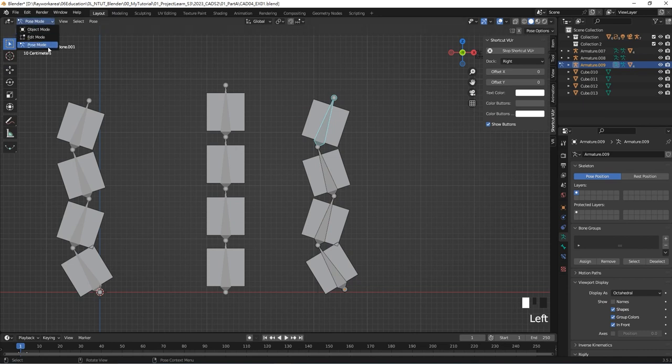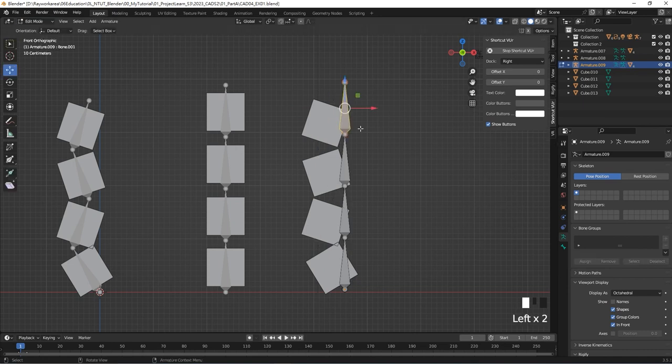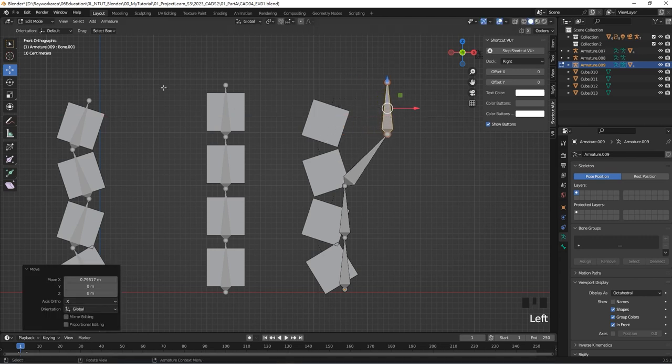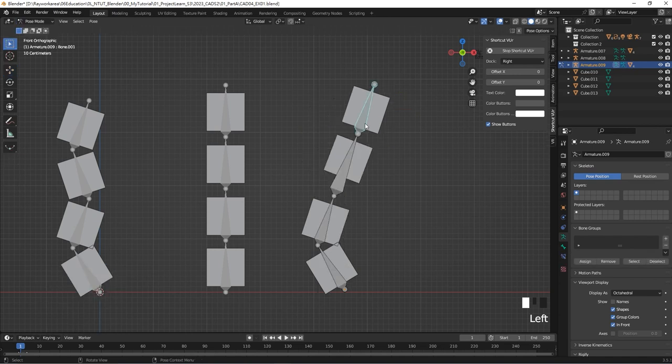As you can see, the box still keeps the same position. If we move this bone to here, once we switch to the pose mode, the box will follow the movement of the bone and immediately be connected to the bones.